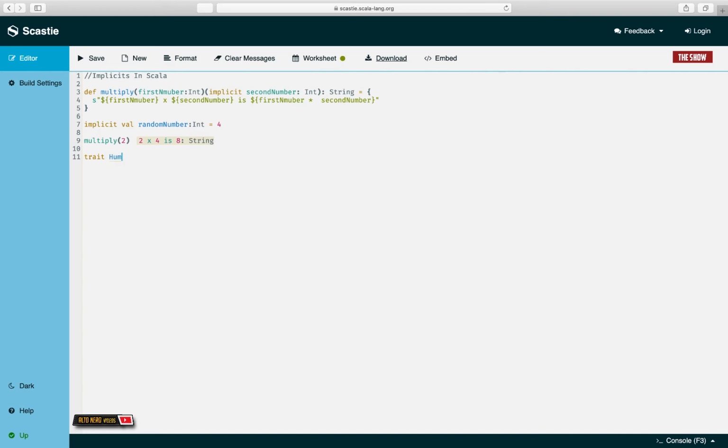If I have a trait Human and I define inside of the Human trait that a human can say hello, I would like to say that all humans can say hello. So I would like to define a method inside of my Human trait. It takes in the name, which will be of type String, and it will return a String.